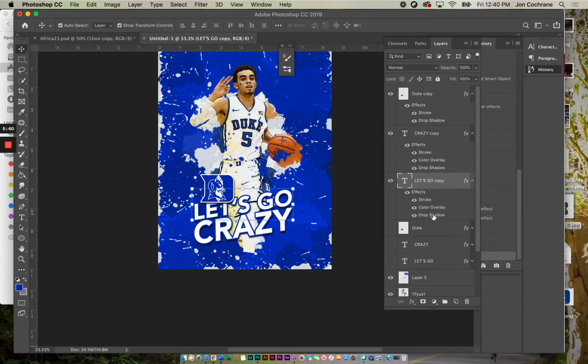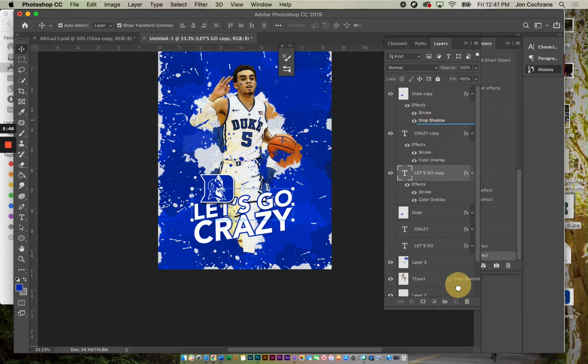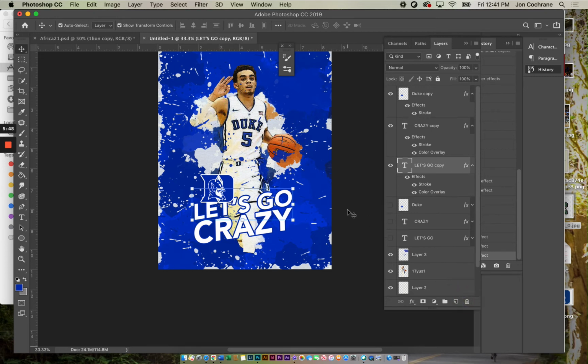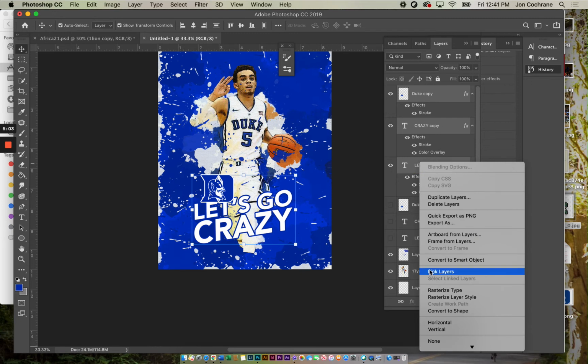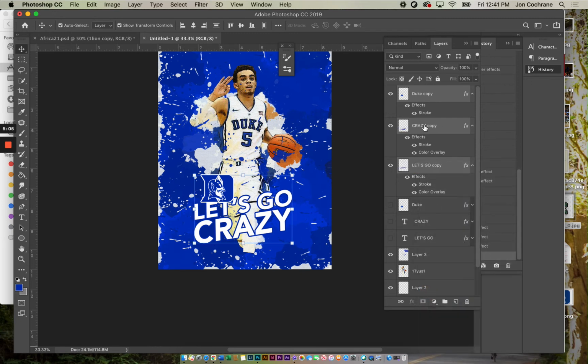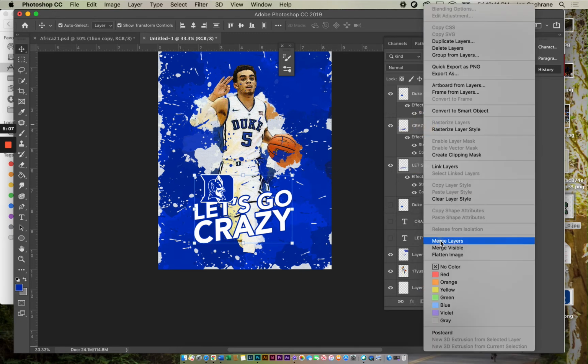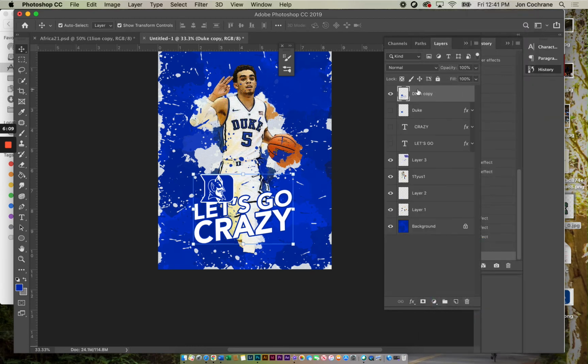Now, for this part, drag that to the trash, drag this to the trash, and drag this drop shadow to the trash. Okay. Now, these next three here, so I'm going to take these, and the reason I want to get rid of the drop shadow is because I don't want that drop shadow to play into when I add the stroke to this. So then what I'm going to do is I'm going to rasterize the type, then I'm going to rasterize the layers, so I'm going to merge the layers now. So now they're all one layer.